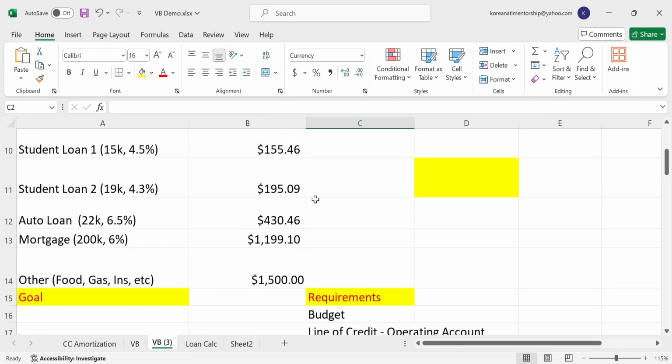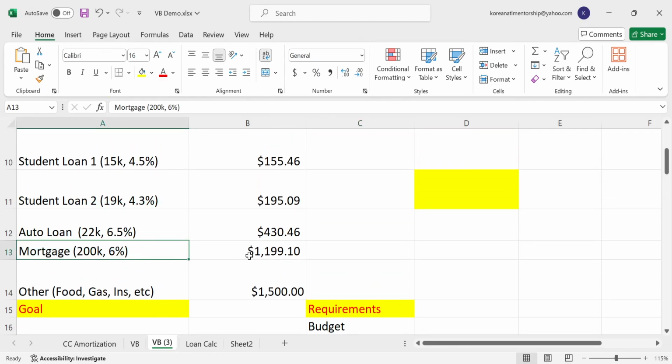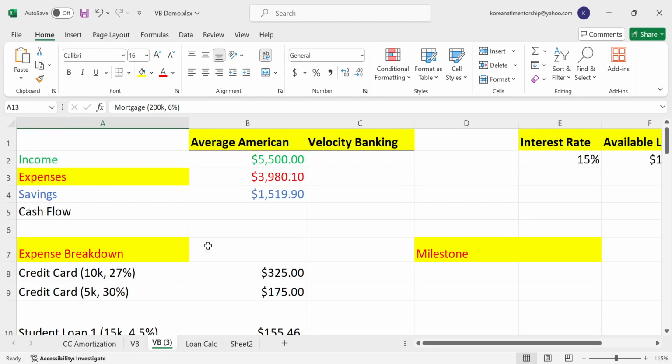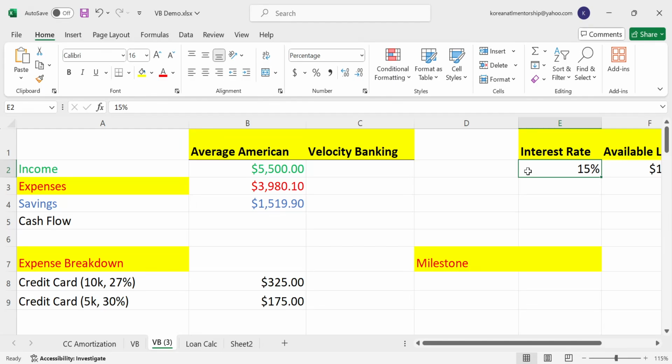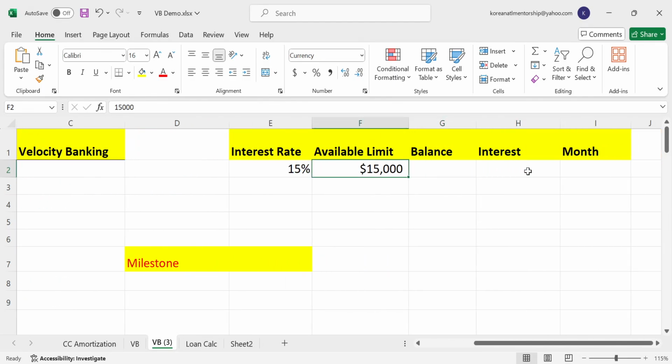And if you have a home, so for example, we have a mortgage here, and you have something called equity in it, you could offer it as collateral. It's almost like a sacrifice, though it's not, but when you offer collateral, they'll give you better terms and rates. So, for example, if you try to get a personal line of credit with no collateral tied to it, meaning it's unsecured, they might say, okay, we'll give you up to 15,000 at a 15% interest rate. But with a home equity line of credit, they might say 10%, and they might also offer you up to a 30,000 limit, right?